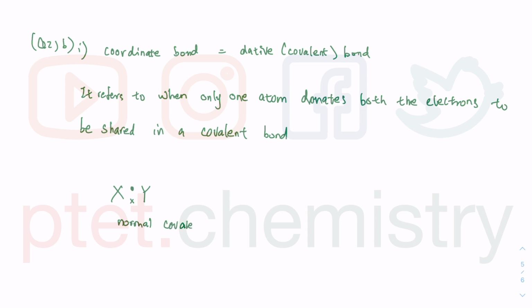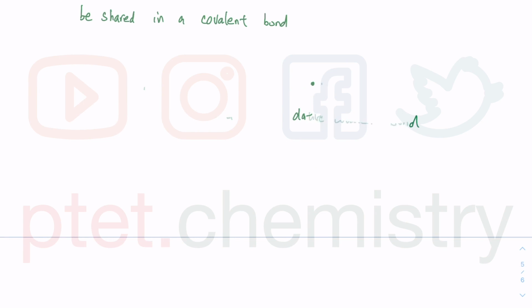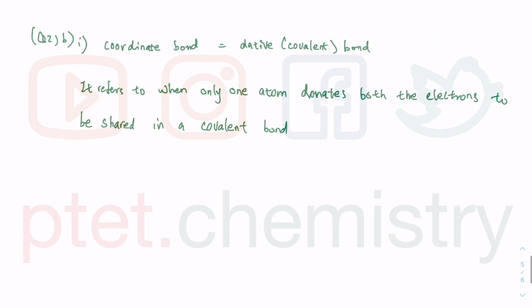Whereas in a dative covalent bond, based on our definition, it could be X that gives both the electrons. So this is a dative covalent bond. It is a covalent bond, but both the electrons in that covalent bond come only from one of the atoms. So basically, only one atom donates both the electrons to be shared in a covalent bond. This is just a representation. It's not needed in your answer, as they are just asking for a 1-mark definition there. Now on to part 2, I can just cross that out and do my part 2 down there, since it's asking about dot and cross anyway.